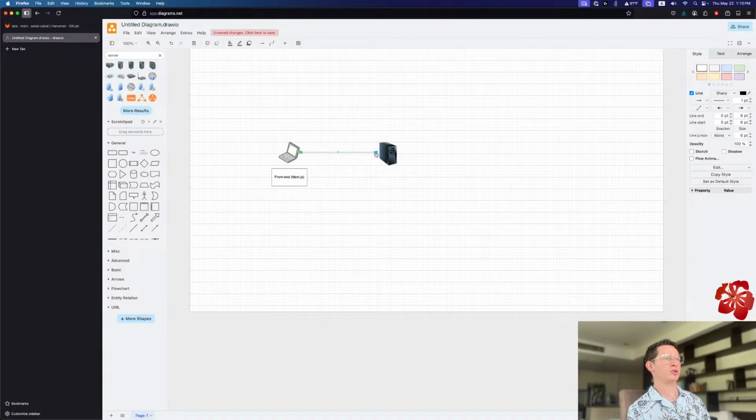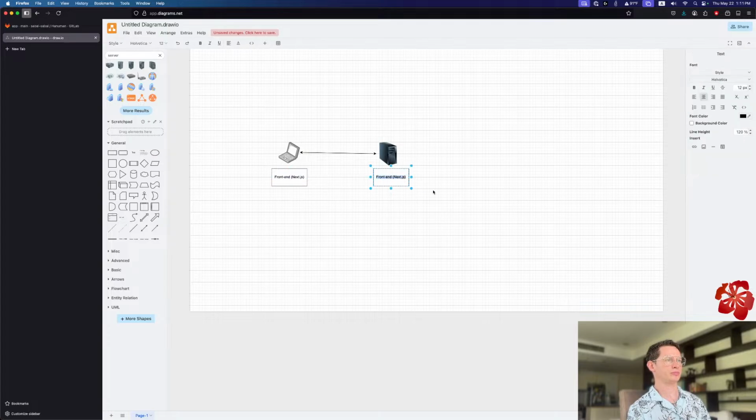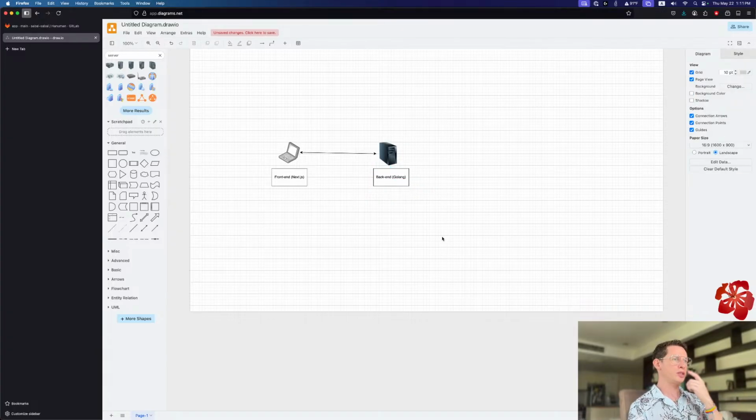And what we're going to do is hook up our front end with our back end. Golang. Okay. So we'll have the front end in Next.js, back end in Golang.